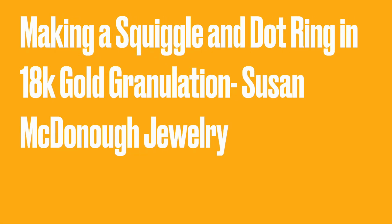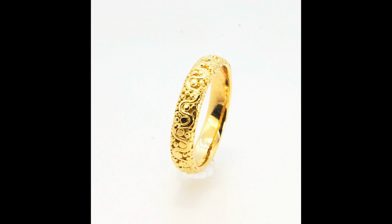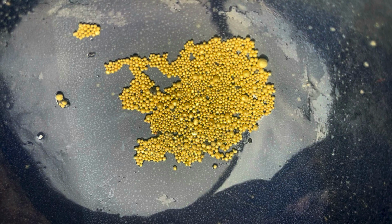Hi, this is Susan McDonough at Susan McDonough Jewelry, and we're making a squiggle and dot ring today with 18 karat granulation. Here's the finished product, and these are the granules that we're going to use to make it.